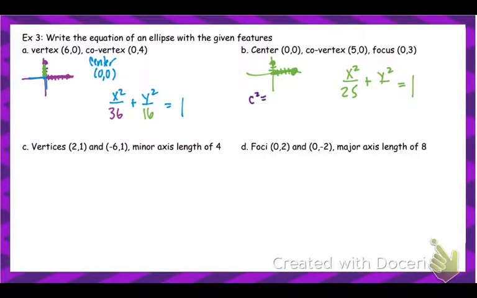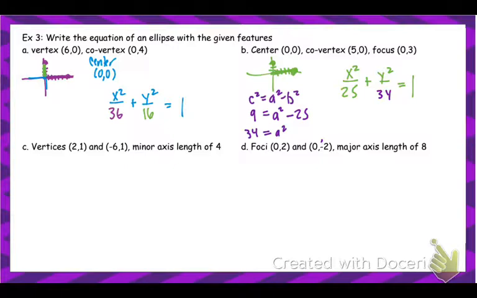Well, c squared is a squared minus b squared. So that means that 9 is equal to, in this case, I don't know a, because again, I know the co-vertex. I don't know the vertex. I don't know the larger one. So a squared is what we're looking for. b squared in this case is 25. So this is a case where it does matter which one is a and which one is b. So then from this point, I can solve for a squared. I get that a squared is 34. I don't need to worry about square rooting it because it's squared in my equation.